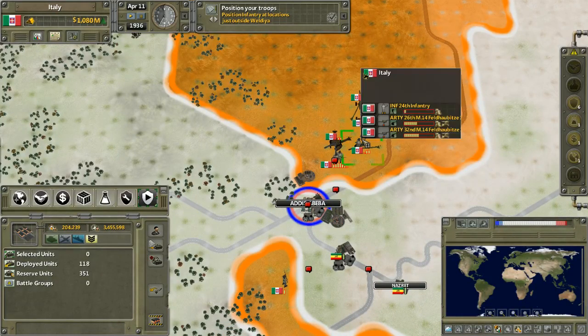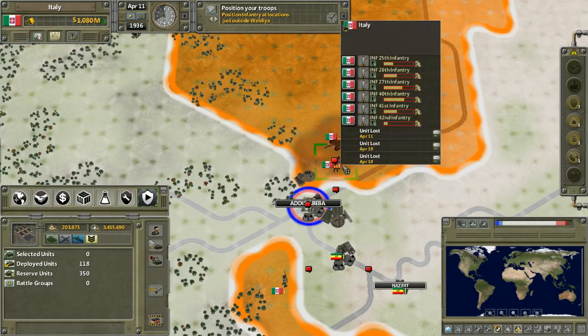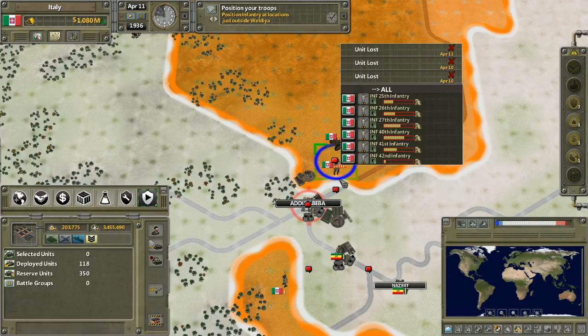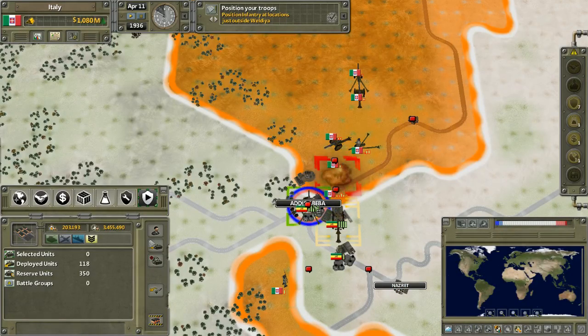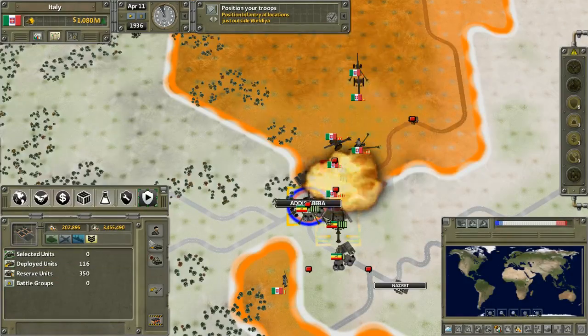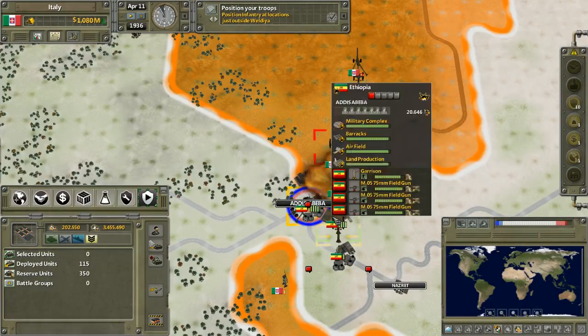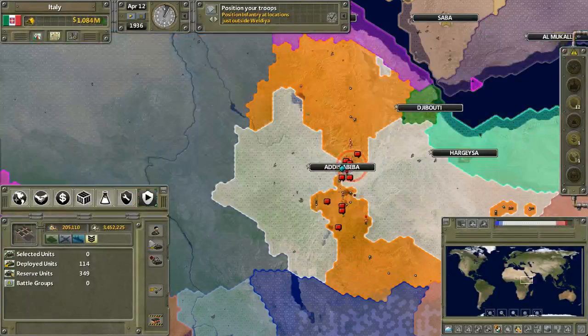My artillery's being driven back. Everything's pretty much being driven back. The enemy artillery is just too strong. Just losing tons and tons of units here. Just a murder. Oh my goodness, just look at all those units just gone. Gone. I was so close.